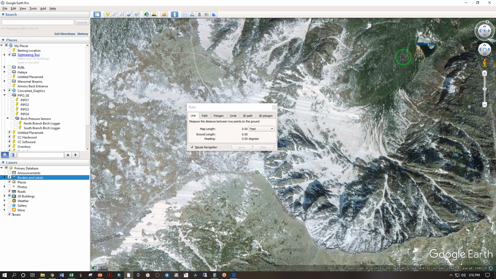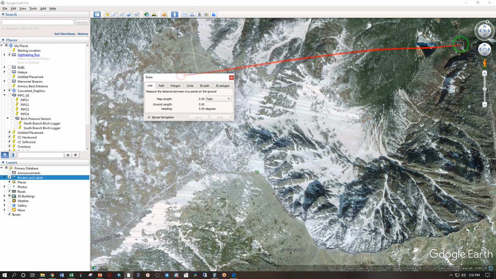Click once at Chimney Pond. Sometimes it doesn't hear you the first time, you have to remind it, so let's start from the visitor center right here. And just say you did a straight line from point A to point B, we have a distance of 4,603 feet. And that ground length seems to be giving you a distance if you were actually measuring the distance you walked, which is not what you want. You want the horizontal distance, not the distance over terrain.